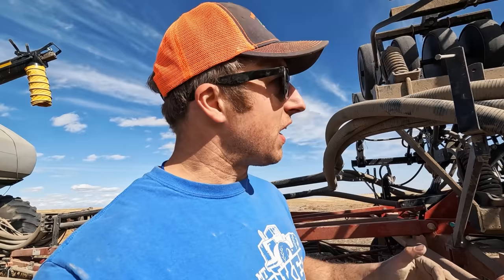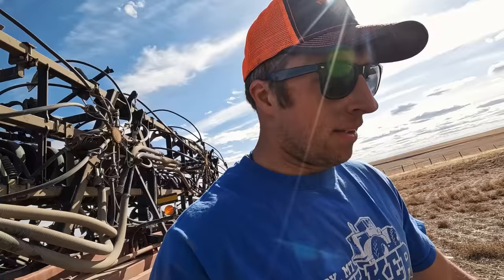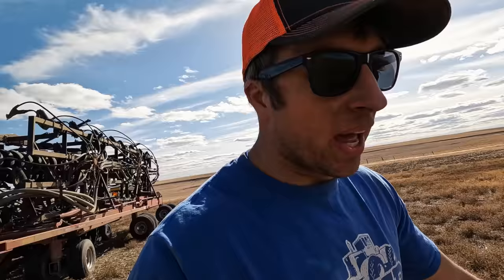When we moved all the tubing to the front to make it a tow-between, we kept the original hoses, but the distance that the hoses have to go to connect increased. And we thought there was enough hose length, but there's really not. It's a little tight when you wing it out. So when I actually go to wing it out, I take them out of the cradle so that when I'm in the field, it's got play. But when I'm driving down the road, I pop them back up in there. We gotta order a roll of 2-inch hose, then we'll throw it on there. It'll take up a little longer, but we won't deal with that. Oh, look at that.